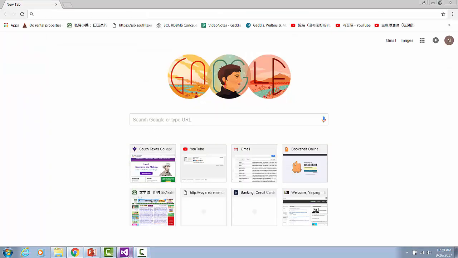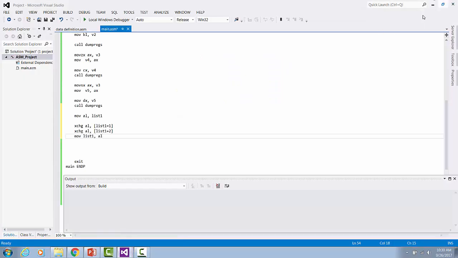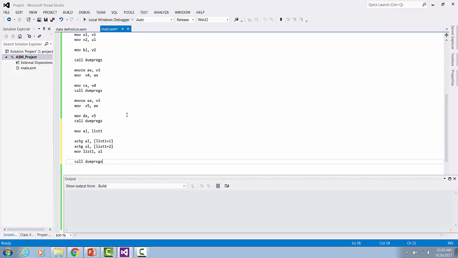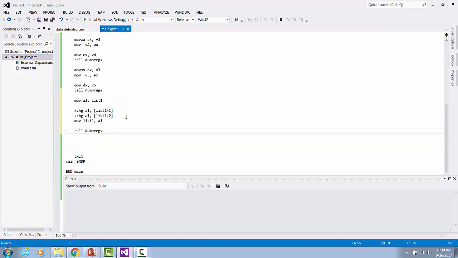Let me go back to Visual Studio to show you. Let me build. No, anyway, I need a dump register to verify the value. So let me copy, Control C, Control V. I'm going to show list 1 through list 3 values in the array. So before I show register values, let me use 3 moves. First, I'm going to move the list 1 value. That means whatever is in list 1, copy into AL.